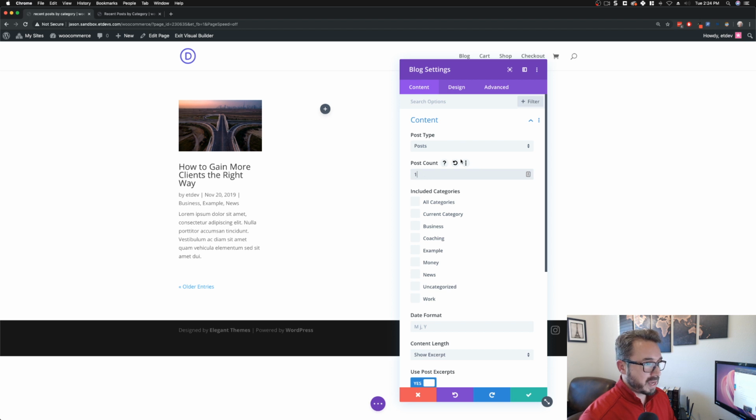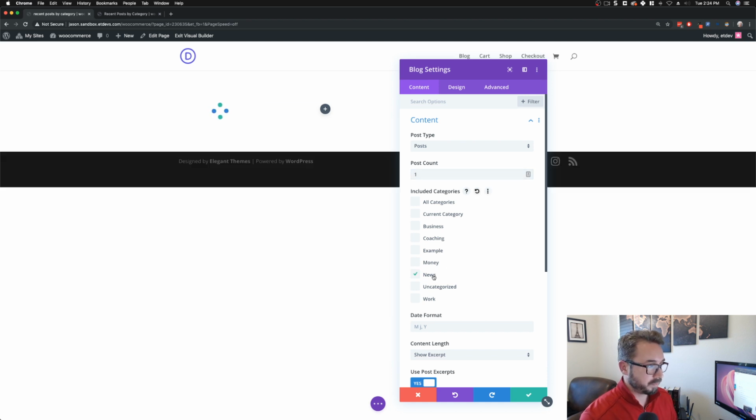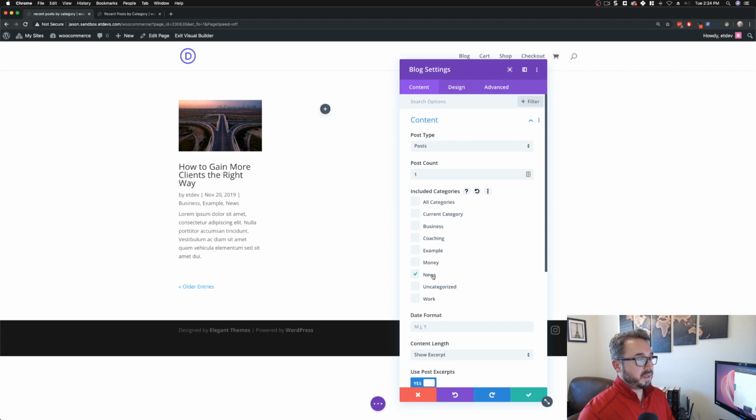Yes, so post count is set to 1. And then also for the included categories, I'm going to select a specific category. In this one example, I'm just going to set it to news. So this is assuming that you've already included or have blog posts on your website that have been assigned a category to them.